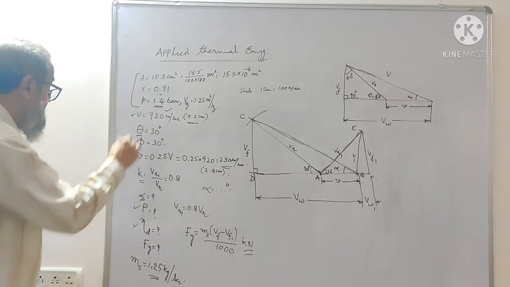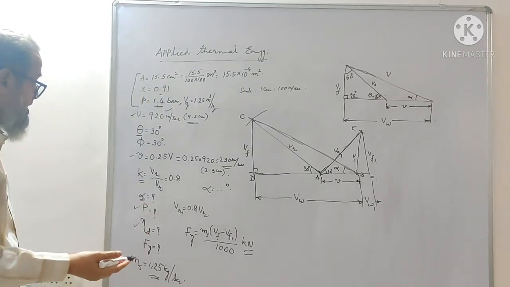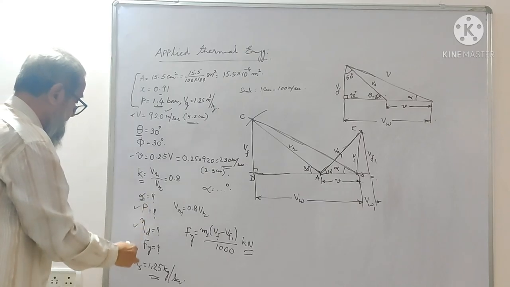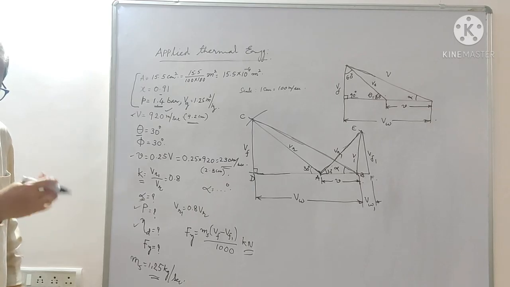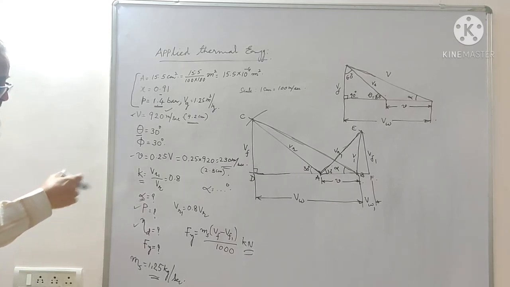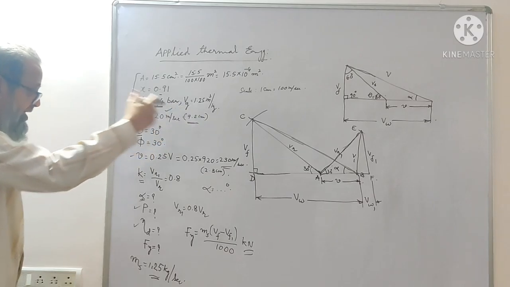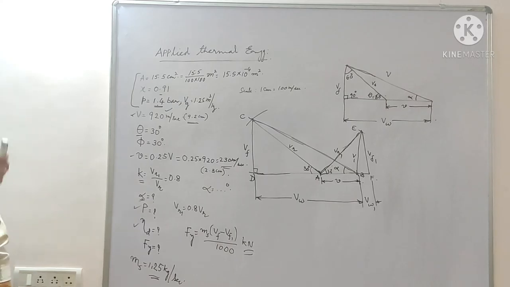You have everything. Only thing is, this Ms is not directly given here. Instead of giving Ms, he has given the area of the nozzle at exit, the pressure with which the steam is coming out of the nozzle, and its dryness fraction. All that is given so that you can get Ms from there. That is all the trick he played. They play some tricks like this to confuse you and to test how intelligent you are. Otherwise, normally the simple problem will give small v, capital V and alpha, and you can draw those triangles and do it. So this is how it should be done. That is different from a regular problem.